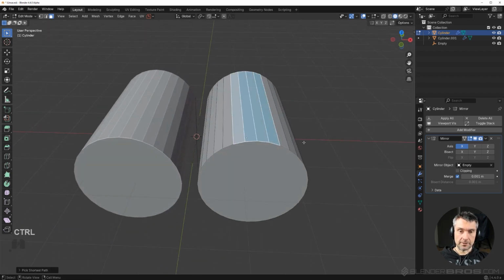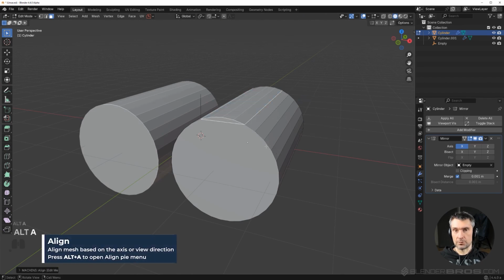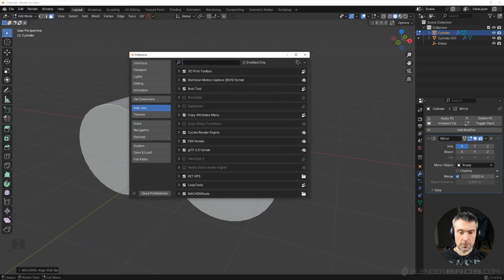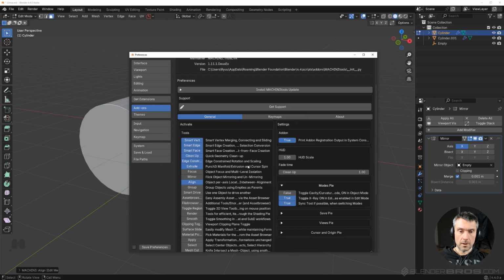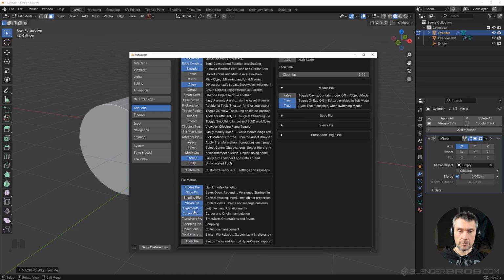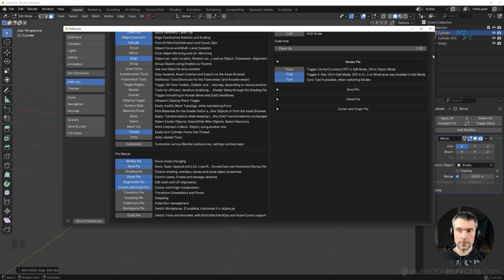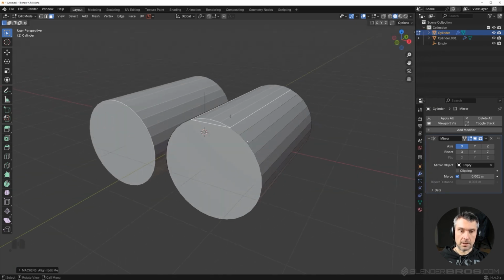Now select these faces, and what I'm going to do is press Alt A and Bottom. Now, if this menu doesn't show for you, it means you need to enable it, okay? So go to Preferences, type MACHIN3tools here, go to the menu, and enable Align and also Align Pie, which is this one, alignments, okay? Let me just make this a little bit bigger. Yeah, Alignment Pie, and then save preferences, because by default this is not enabled. And this will allow you to do this, okay?